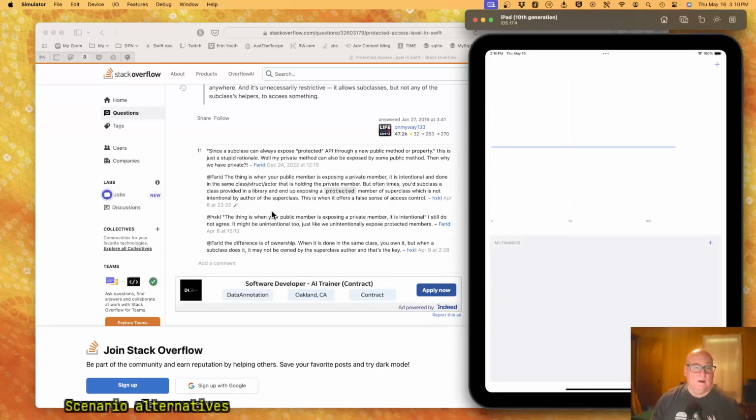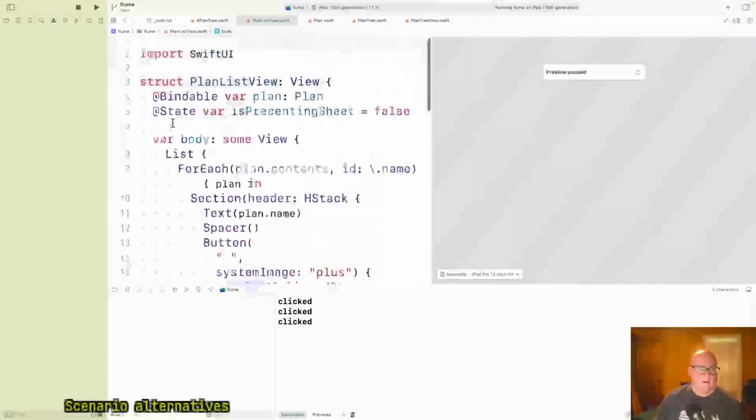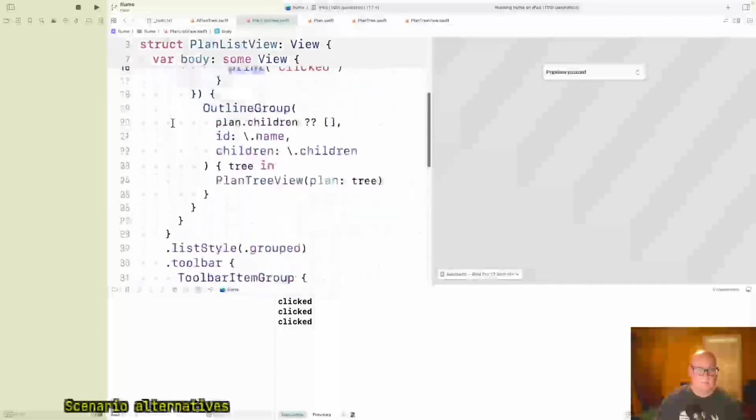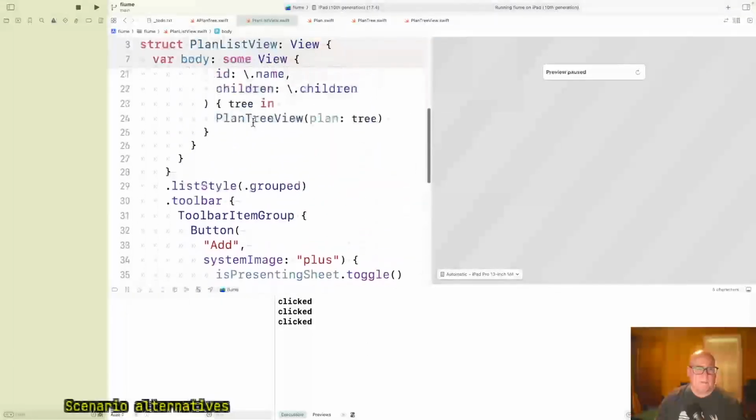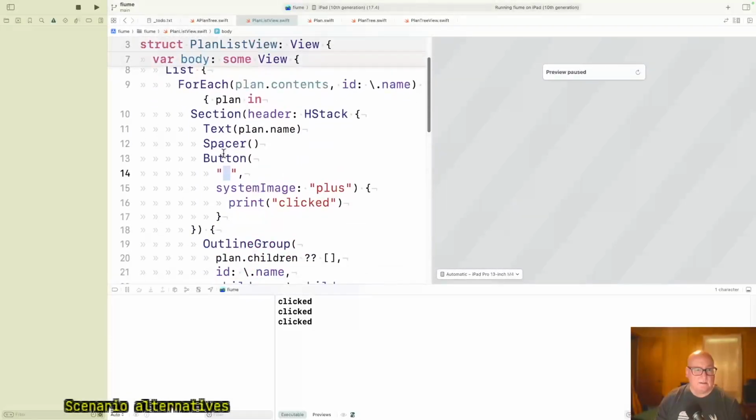Okay, so well, this is another view. And it's this section header.